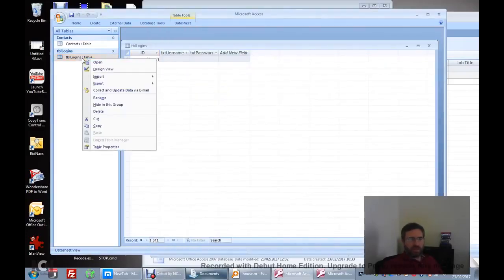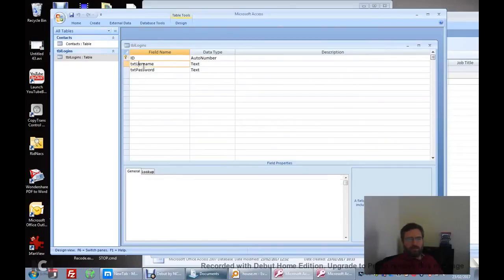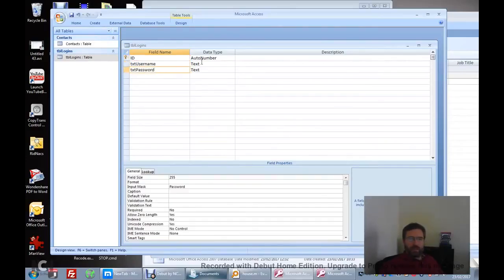So here's a table I've created earlier. There's an ID field, auto number, and a primary key. There's a field called username, and it's a text field, and there's a field called password, txt password, another text field. And on that password field, I've created an input mask called password.